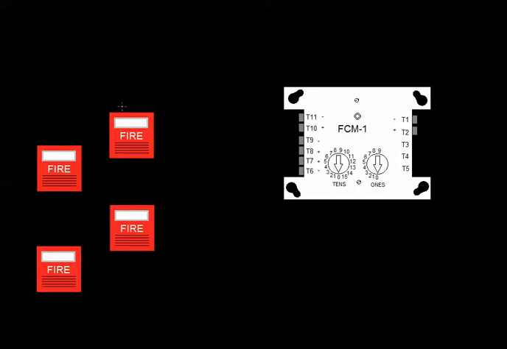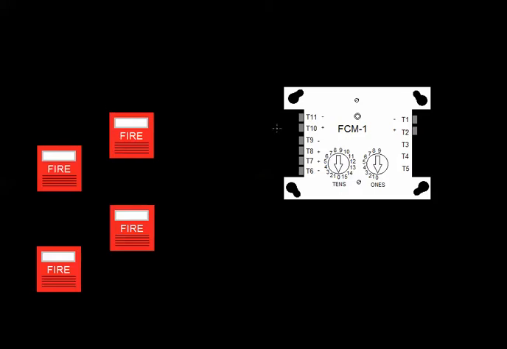Imagine that these are now speaker strobes. If they're combination devices that have both speakers and strobes, you're going to need two different circuits, because the strobes just use 24 volts. The speakers need an amplified signal. So maybe your voice system has an audio message stored in it that's going to play whenever there's an alarm. If that's the case, or whether it's that or it's just a microphone, like a manual evacuation system, usually it's some combination of both, that message has to be played through these speakers.